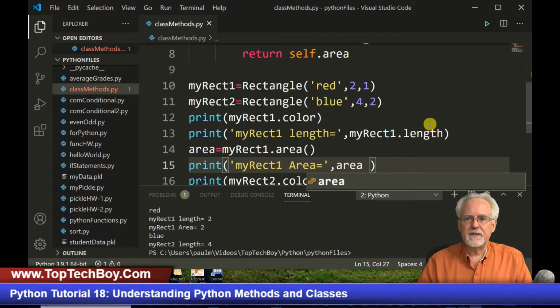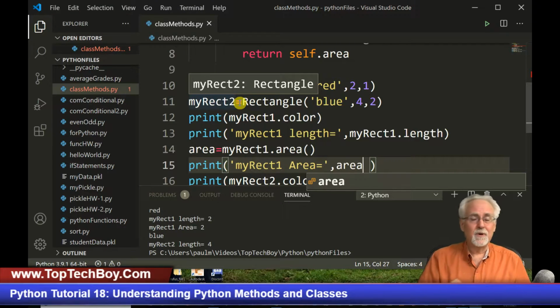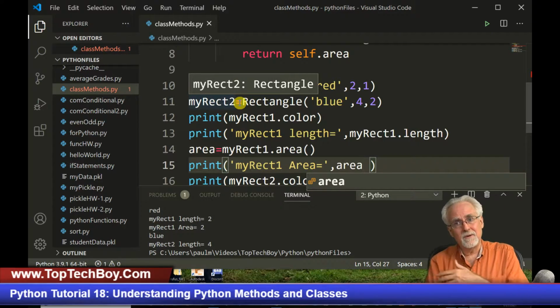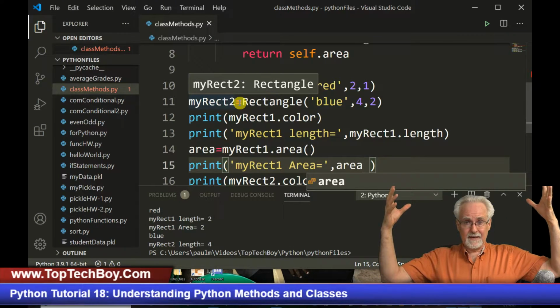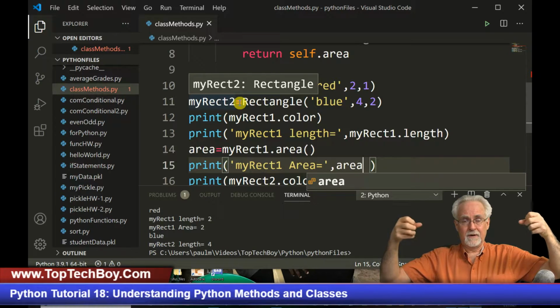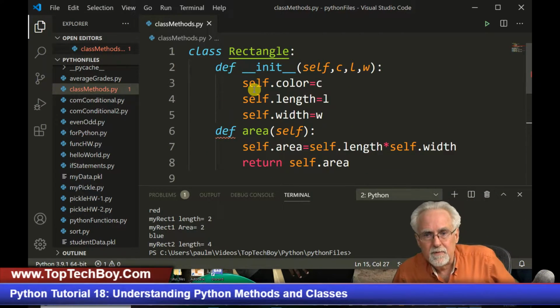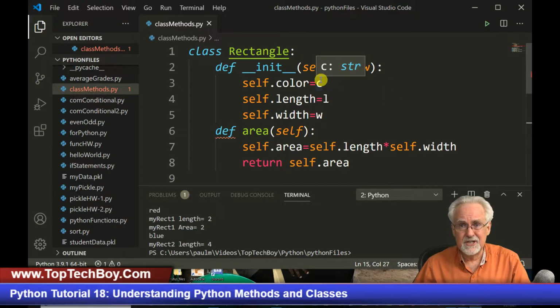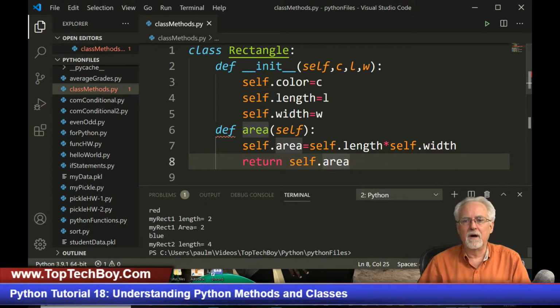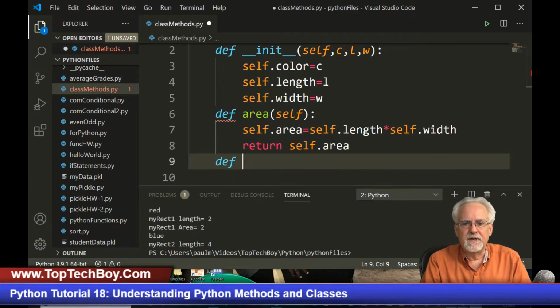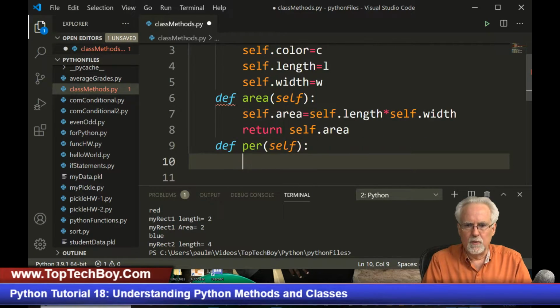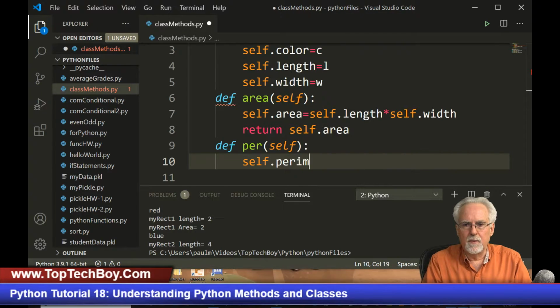Okay, and notice again that we are creating myrect1 here and myrect2 here, and then once those objects are created, I can play around with rect1 or I can play around with rect2, and go back and forth. But Python keeps track that in this class there are 2 objects, myrect1 and myrect2, and it keeps them all separate because anytime we call it, it passes itself its name, so then it knows which one you are monkeying with. Well, what are other things that you might want to do? You might want to say def perimeter of self, so you've got to pass it who you are dealing with, and that would be self.perimeter.